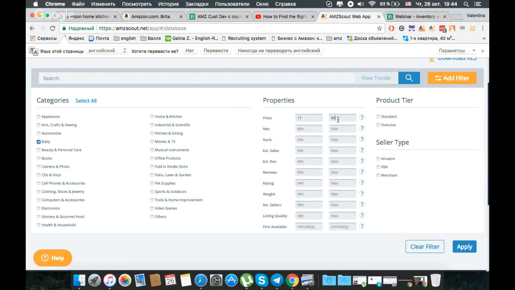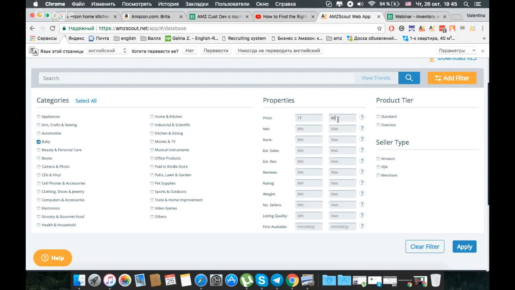I like to find products that are getting at least $10 profit. So you've got to factor in the cost of your product. You have to factor in Amazon fees, which I know your tool has all right in there as well. But yeah, $20 is like the low end, but 17 gives you a little more wiggle room, because you never know, you might source that product for just $2, and then maybe your Amazon fees are $5, so that will still give you $7 of product and fee cost, and then it could be a $17 product still making you $10.